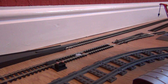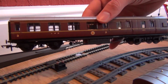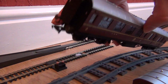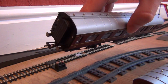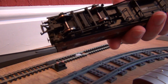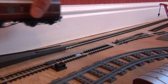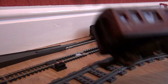And then right at the very top, also by Hornby, is this premium LMS coach. Just look how beautiful that is. And you've got proper metal buffers, and they are sprung. And you've even got NRM couplings, slimline tension lock, NRM pocket couplings on them. So they are the top of the range LMS coaches, and I'm going to put that on first, using my railer to make the job easy because I've got so many.